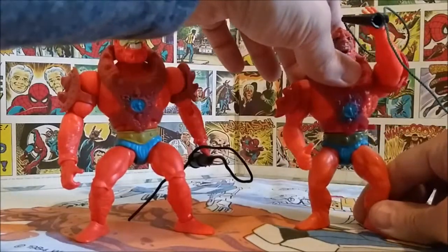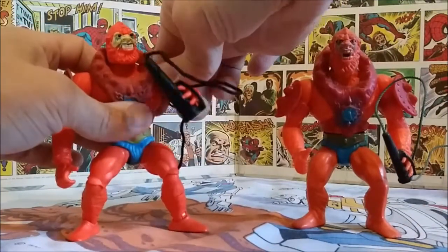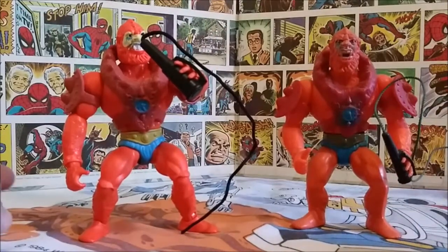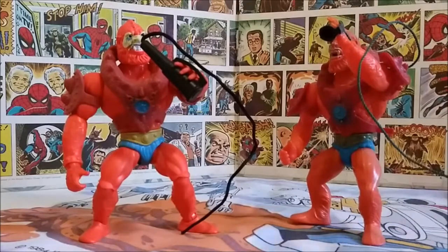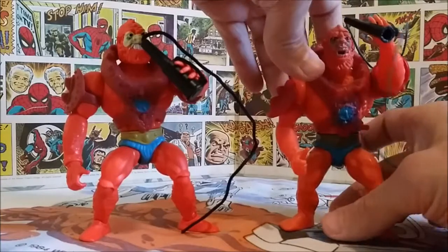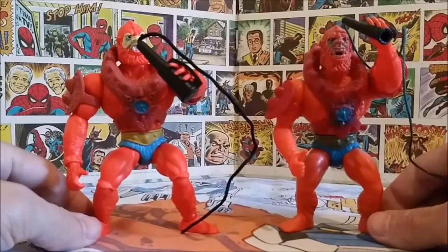With this new Beastman, you can't really do that, and that's a big disappointment when the whole thing is action posing, and it's like, well, where's the action if his whip just slumps to the ground? With this guy, just the way that it curls, that looks so much better. So that's my big complaint with this figure here. But overall, I think Beastman is a nice addition to the Wave 1 MOTU Origins line.